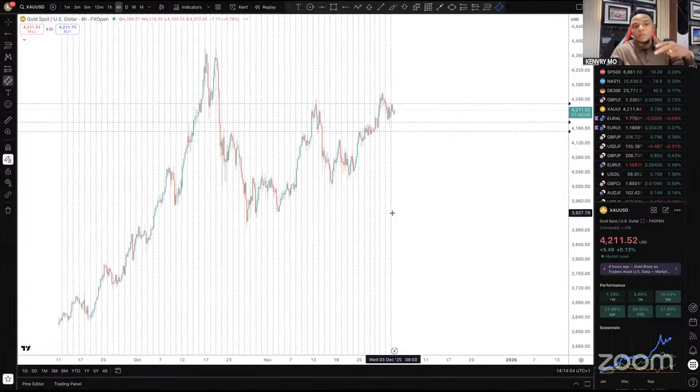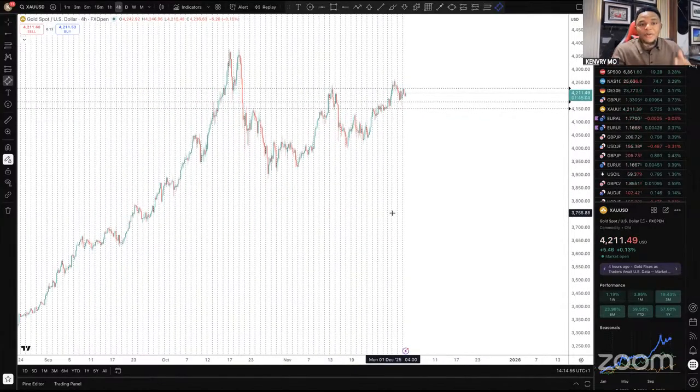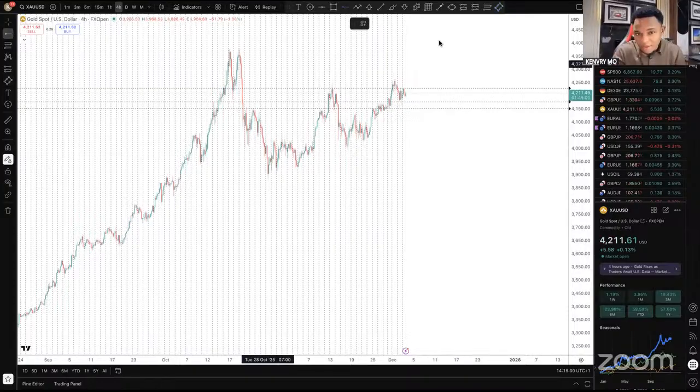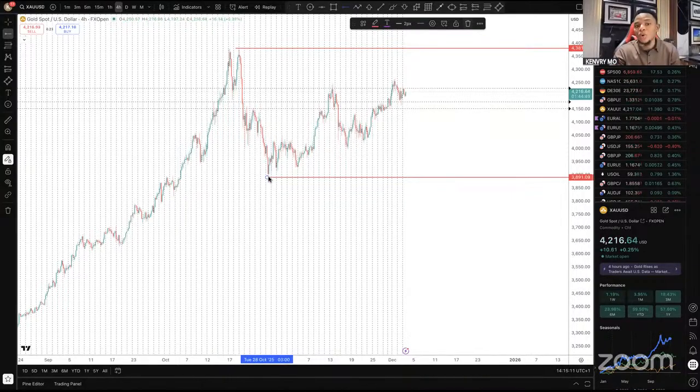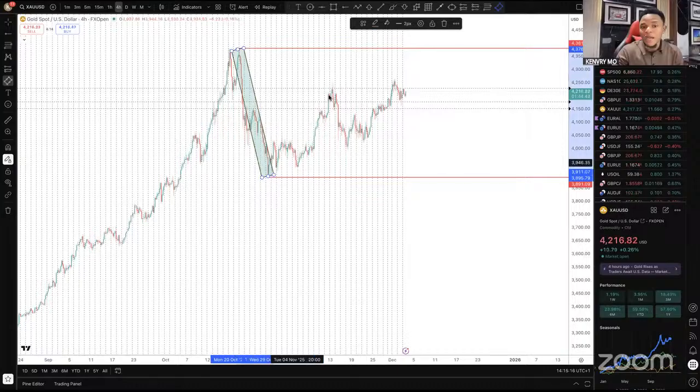Starting from the higher time frame, which starts the swing mode of the market, a technical trader will find where the supply of the market was from the previous range. That's what I just marked on my screen right now. And where was the demand? These are two areas that control this huge range in the market. As a trader, you want to consider trading from range to range. So this is a sell range, and this is a buy range.